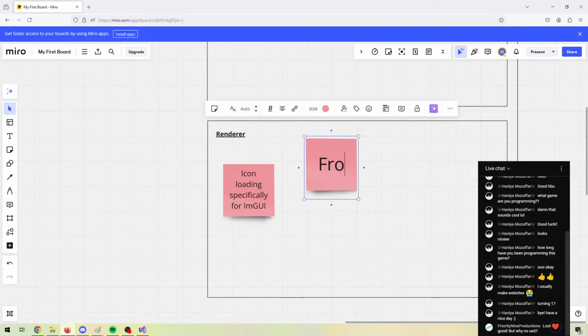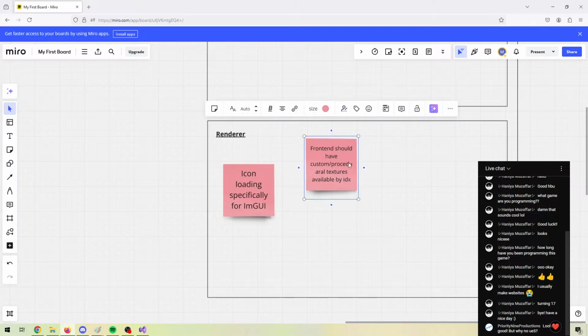Renderer front end should have custom, procedural textures available by index.